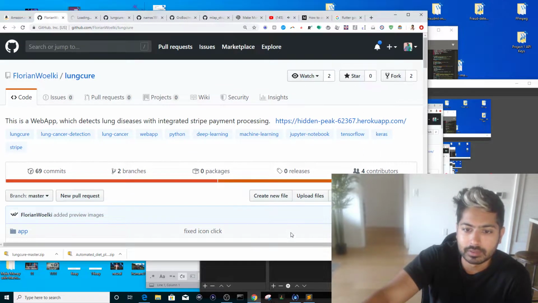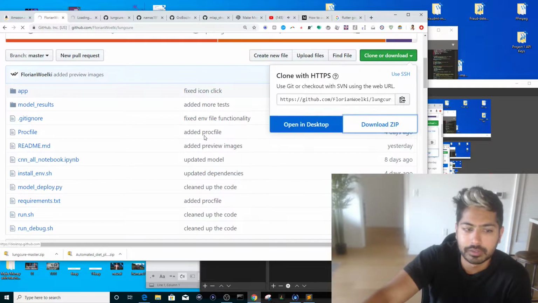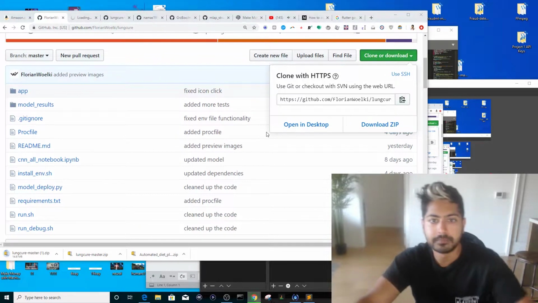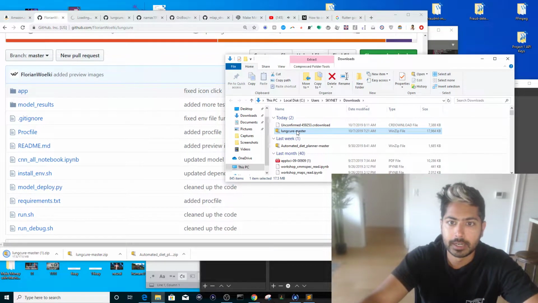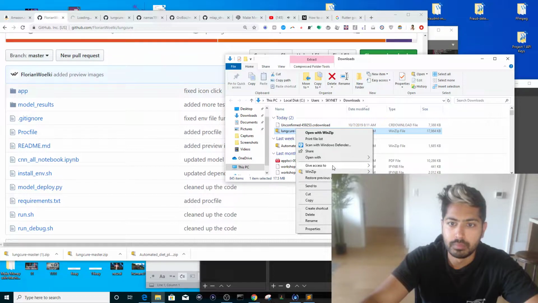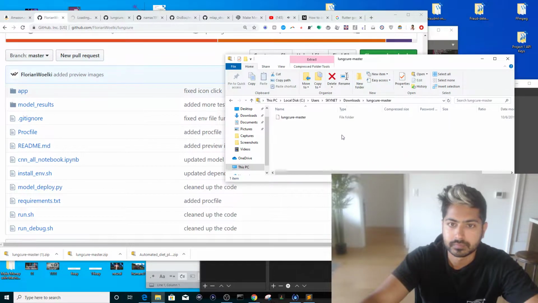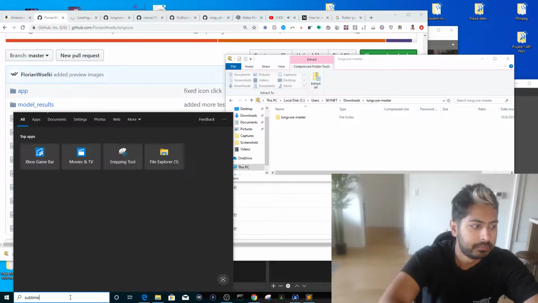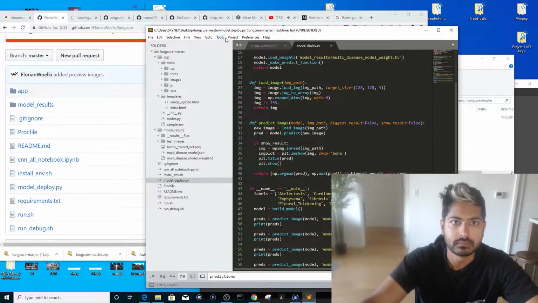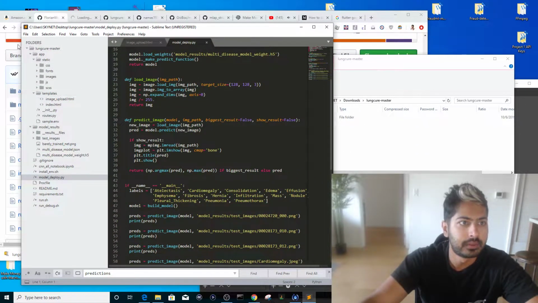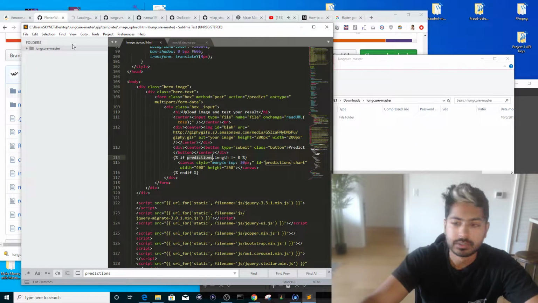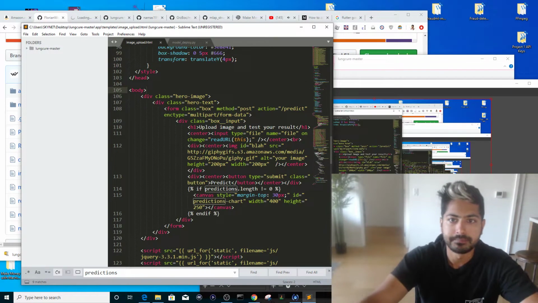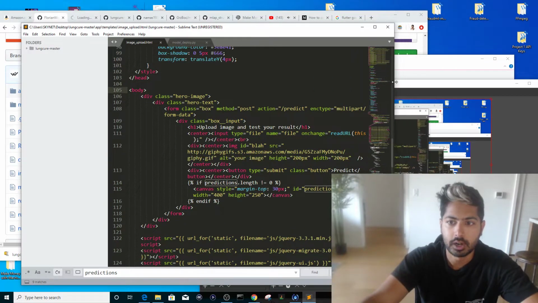So let's see how they built this thing. Let's go. Let's download this. LungCure master. Actually, I already have it downloaded. So open. Okay, and then I'll open Sublime. Okay, so here it is. We're inside of the file, LungCure master. So let's take a look at this. Let me make sure it's all visible. Make it bigger. Okay. All right, all right.